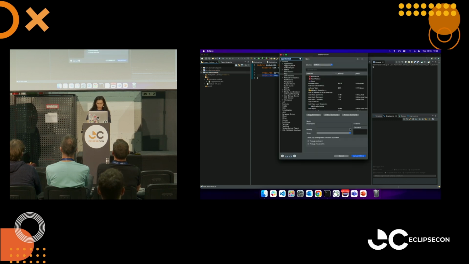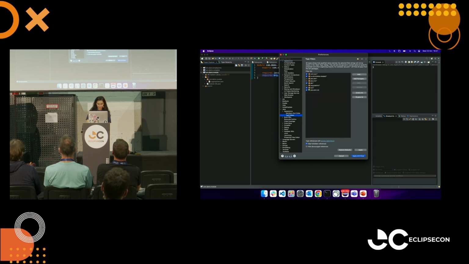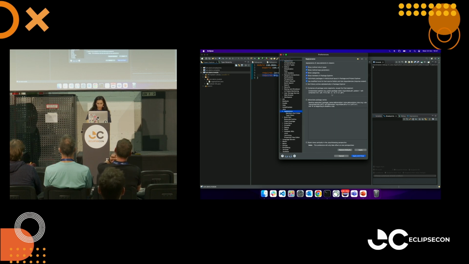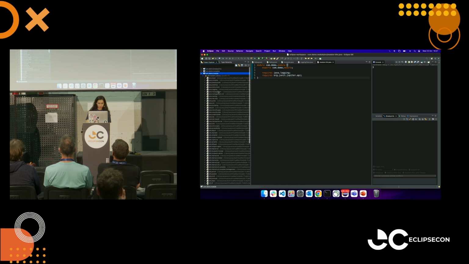And all of your preferences will pop up here. I'm going to want to go to General and Appearance, Java Appearance. And I've got a long list of different things I can choose here. So I'm going to do something else as well. I'm going to sort my library entries alphabetically in the package. Before that, my packages would have all been non-alphabetical, but here it's just easier to view them.